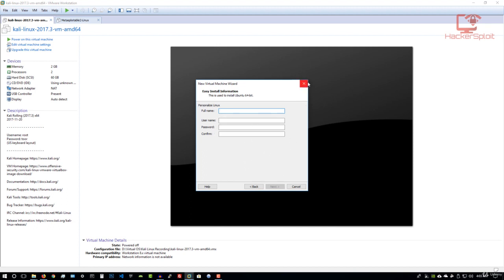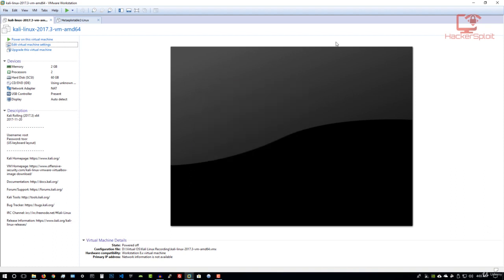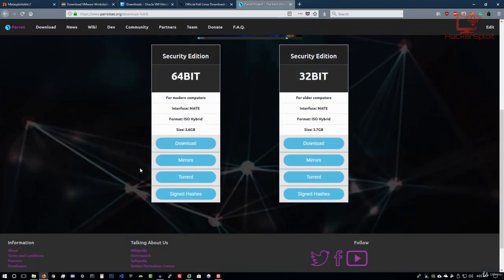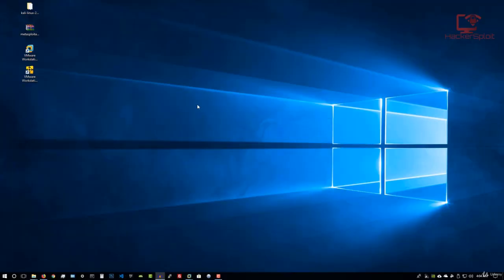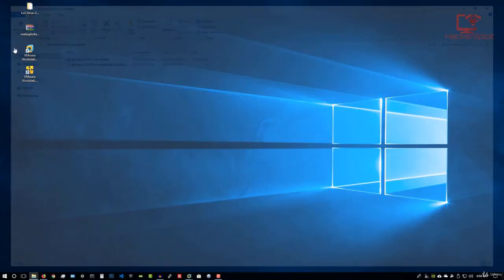In most cases, if you're running Parrot OS, it's not going to prompt you to do that. But as I said, if you're running this on a virtualized piece of software, then do not download the ISO unless you're using Parrot OS. Download the virtual machine file here, because that automatically imports, and I'll show you that in a second.